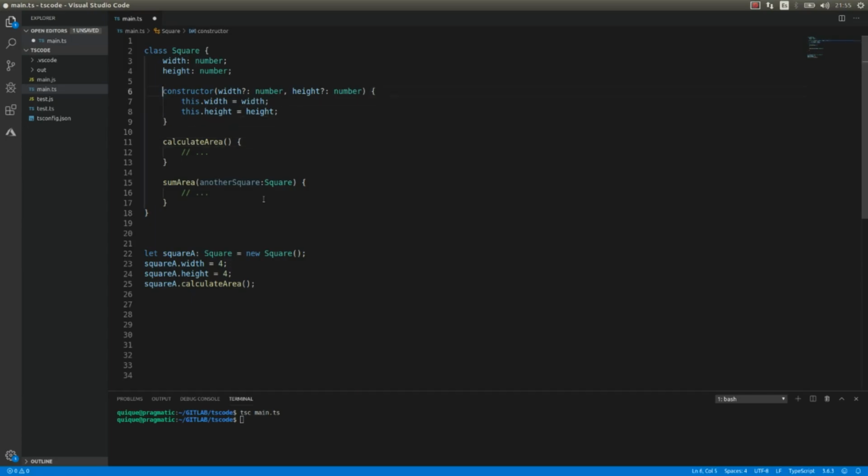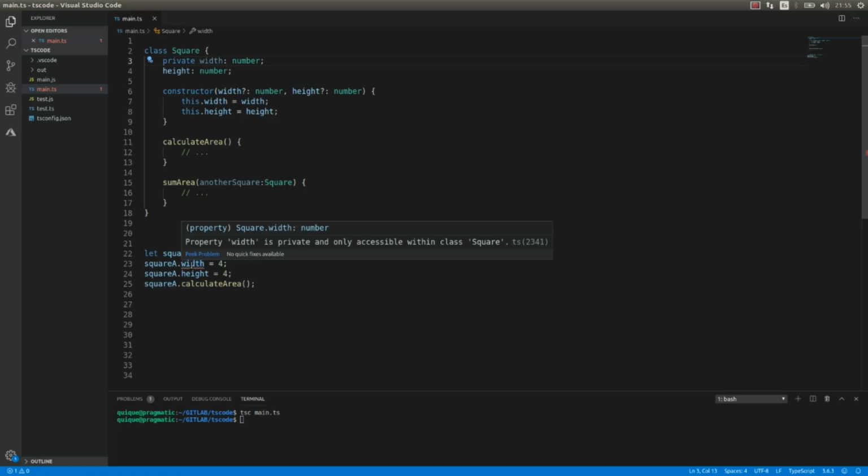So let's say that I declare width as private. And now, as we can see here, we get an error because width is private and is only accessible within the class square.